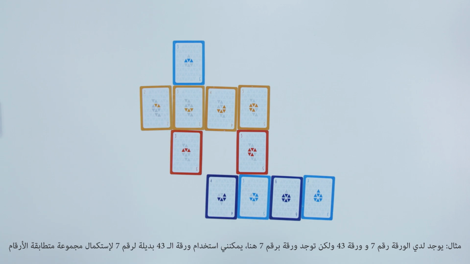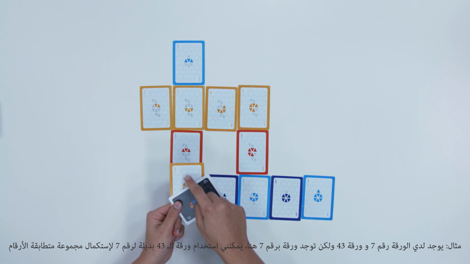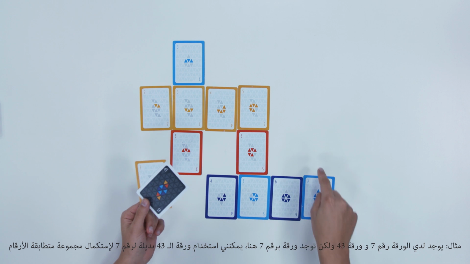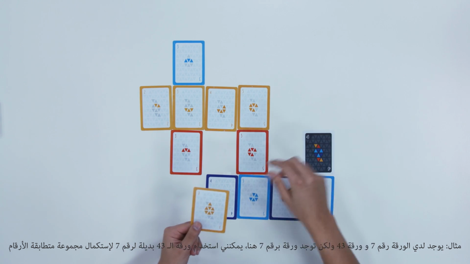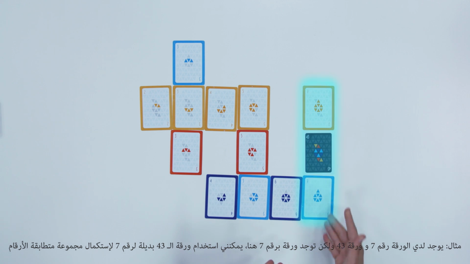Oh, one more thing. Let's say I've got a 7 and a 43. But there's a 7 here. So I can pretend this 43 is a 7 and just add it here to create another set.